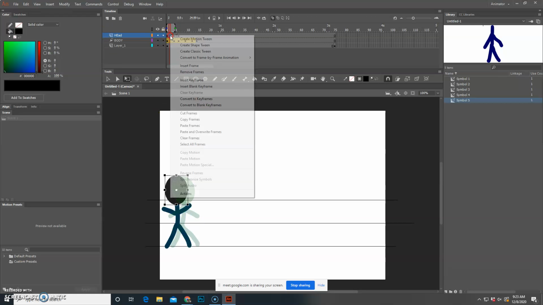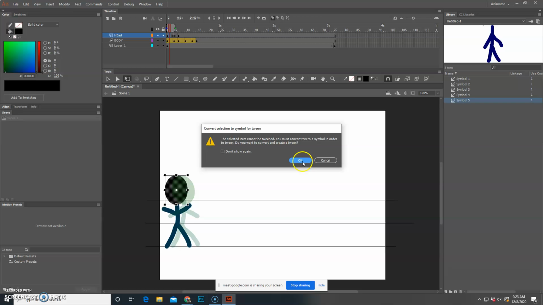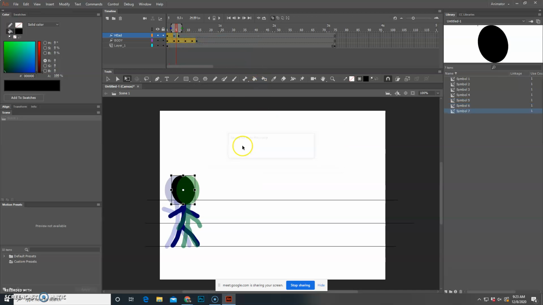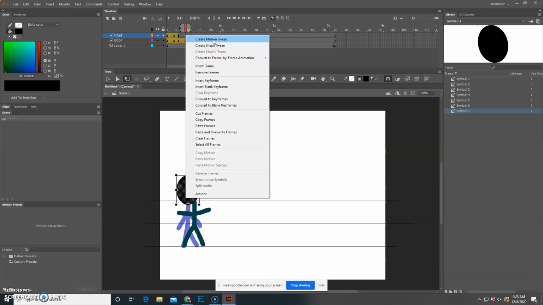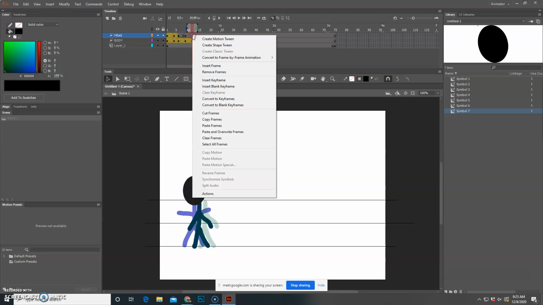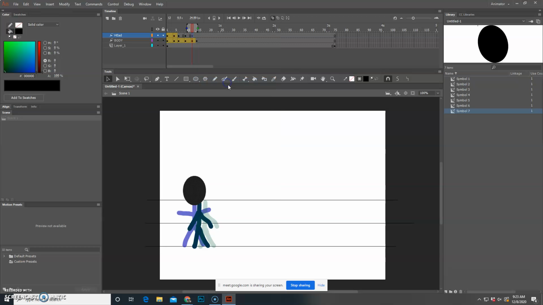Now you also need to add tweens up on that layer as well. Make sure his head always stays centered. I'm not going to take the time to move it too much. Oh, I'm sorry, you actually don't have to delete it because it's the same head, we're just moving it.